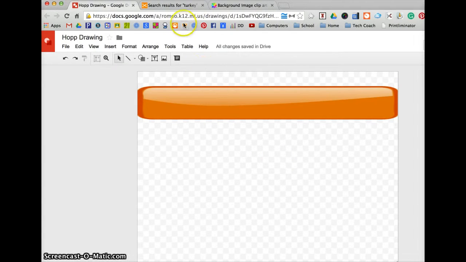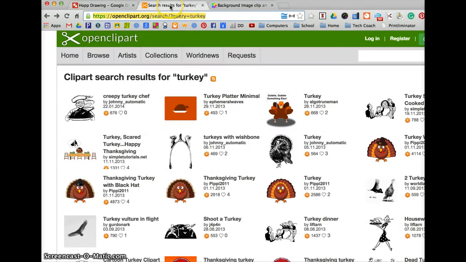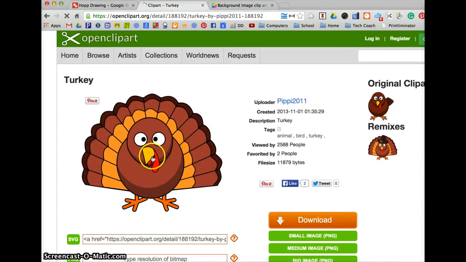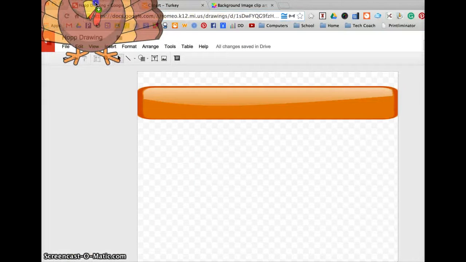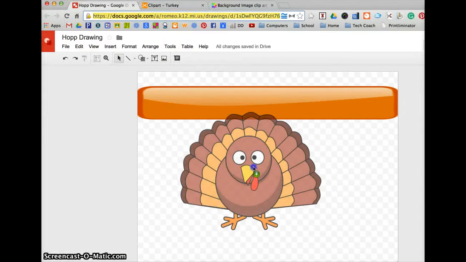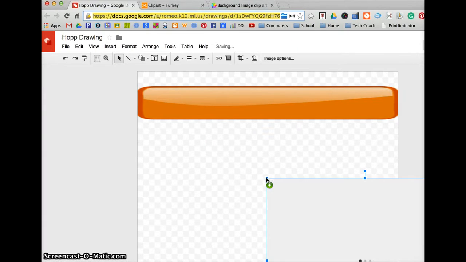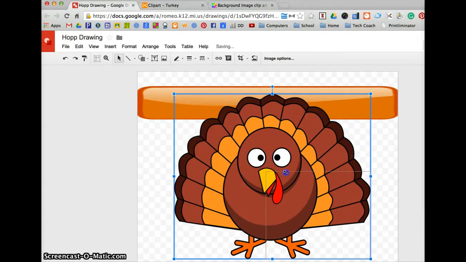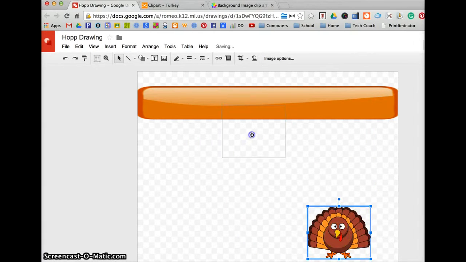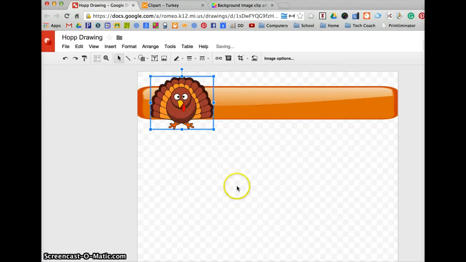Now I'm going to go get, say, a turkey, and I went and found one already. Same situation, just click on the object I want to copy and hover over my document and let go, and the creature is created. I might have to resize it, depends on what it is. We're not done yet. Okay, so there's the beginning of the heading for this page.